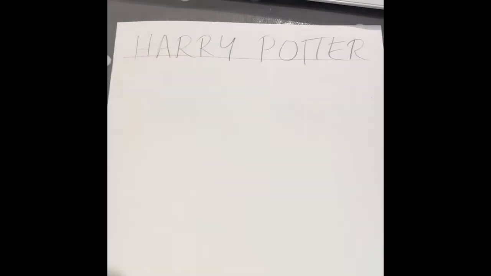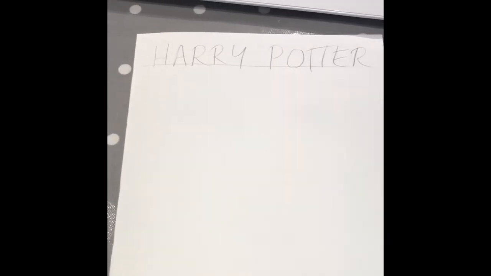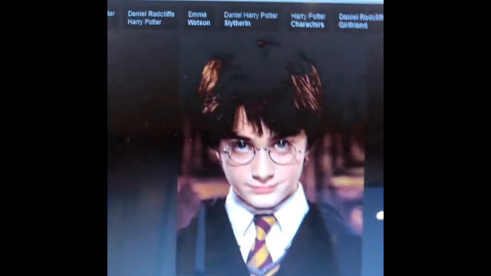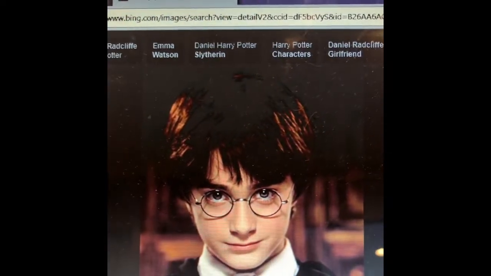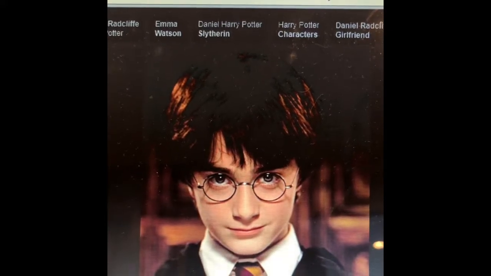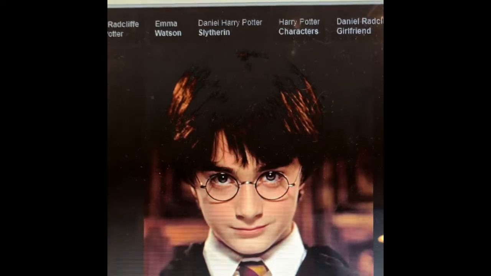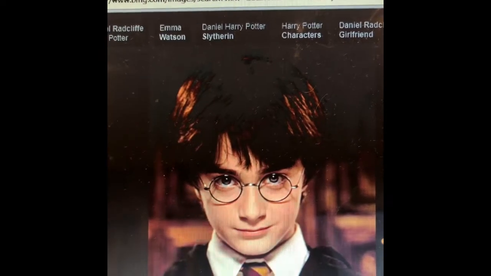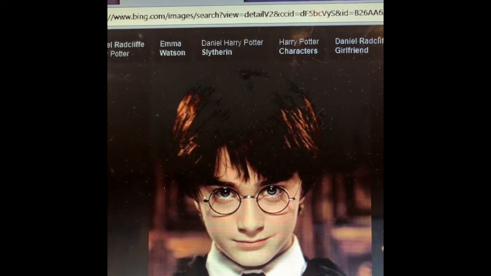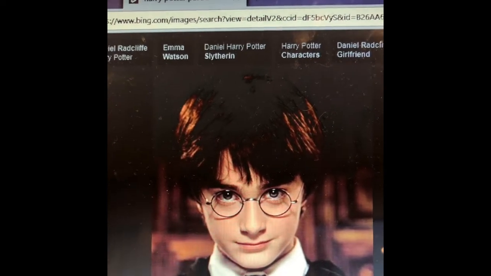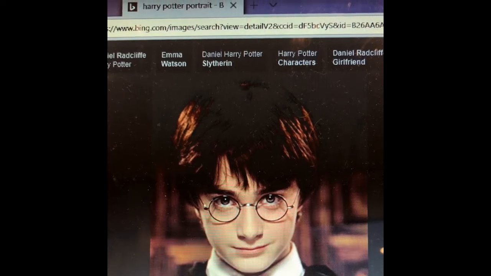Okay, Year 4, so I have just drawn out my title and put in my celebrity character, Harry Potter. I've also gone online and you can see here that I have found myself a Harry Potter picture. When I looked for it, I put in the words Harry Potter portrait, so I just get the head and the shoulders. This one is slightly angled because his chin is quite down and his eyes are looking up, but that's fine. And I'll show you how we start the structure of the face.